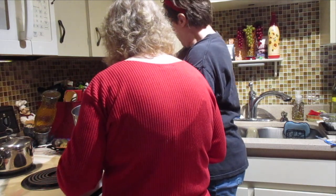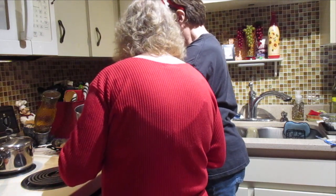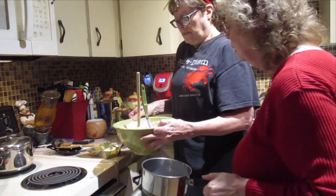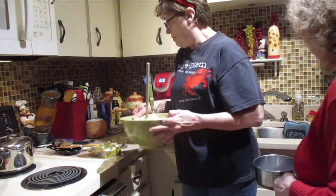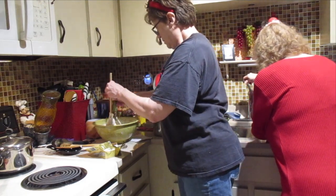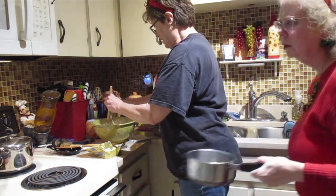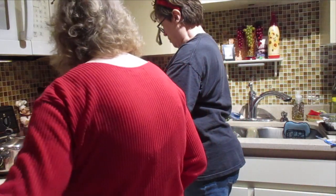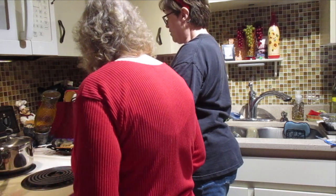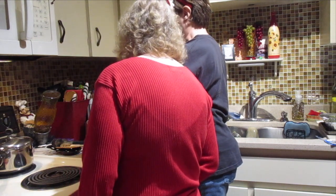Oh. Maybe I should go back to the masher to mix this better. You know, I don't know if y'all can see this, but it's sort of like oatmeal with milk. That's a lot. Are you sure that it's supposed to look like that? I don't know what it's supposed to look like. But it's starting to look like soup. Okay. I was going to say cake batter. We may have cake potatoes, huh?